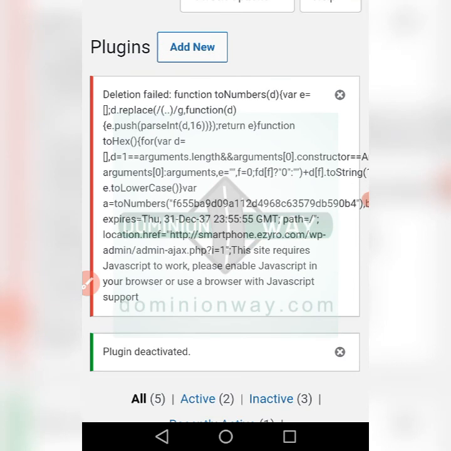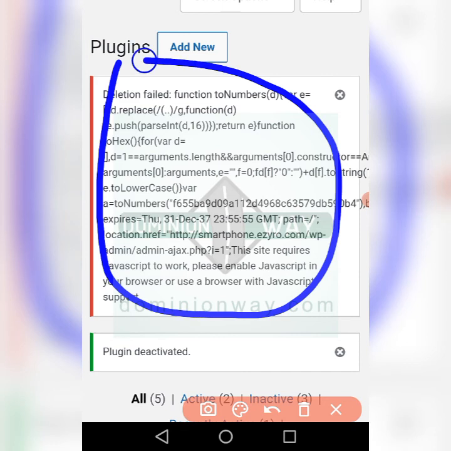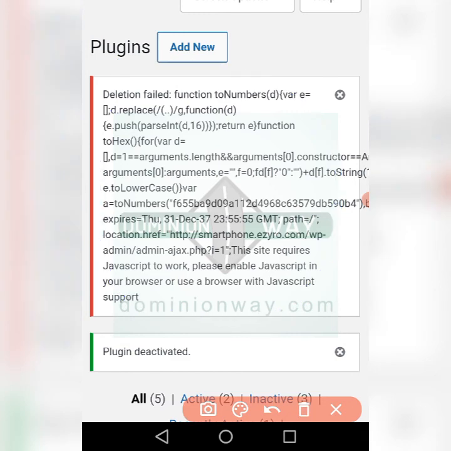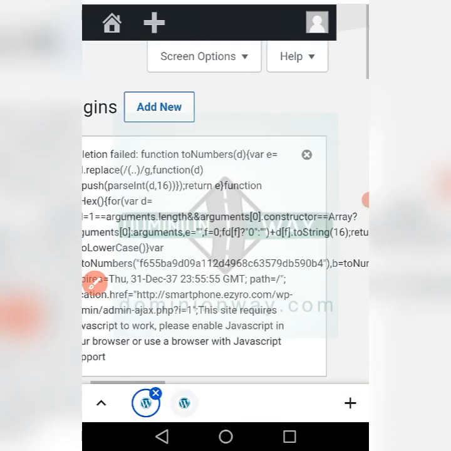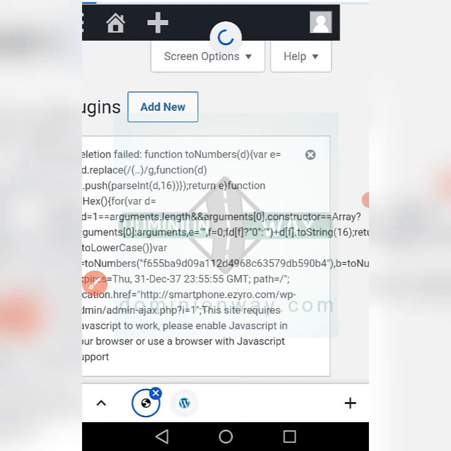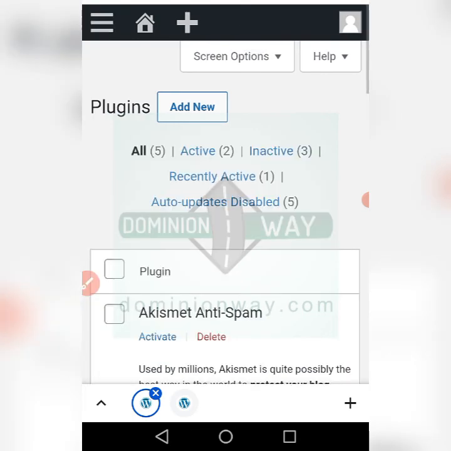Can you see this is an error? It says deletion error. Now this is because we are on a free server, so don't bother about all this. Once you purchase the premium hosting package, remember I told you it's affordable, all this will not be displaying and delaying the speed you need to get your work done on time. So if we reload this page, let me drag it down, this will get wiped off.